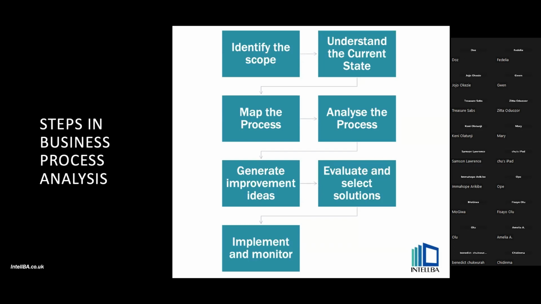I want to be clear on something. Are there any tips you use in identifying the scope? Sorry, I didn't get that. Are there any tips you use in identifying the scope? Okay. What do you look out for? When identifying the scope of what kind of process to review.